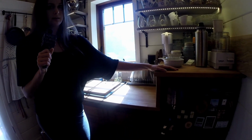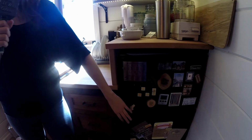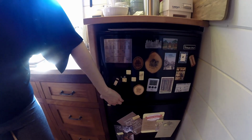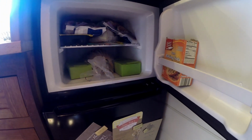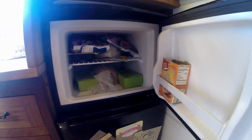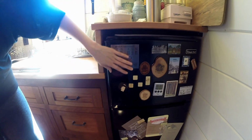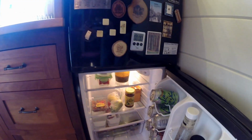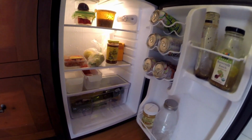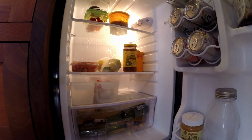Here is my refrigerator. I got it at Home Depot, and I think it was like $200, so very, very affordable. It has been the perfect size. Not too much in there. I really couldn't be happier with it. Now you can see what I eat.